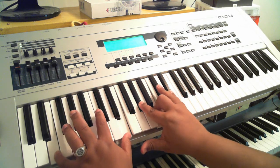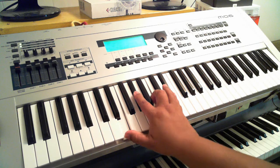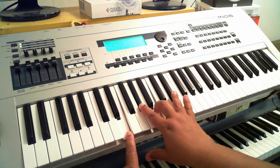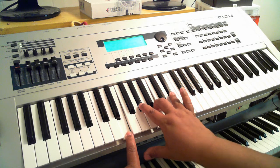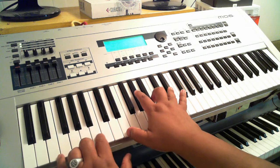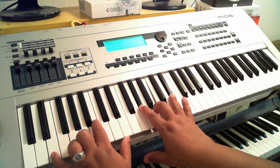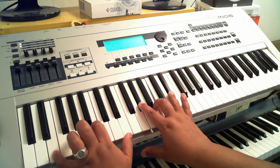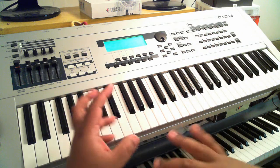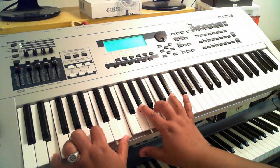Let's go through those chords super quick. Your first chord is going to be an E major 7 chord. On your right hand you have E, G sharp, B, and D sharp. On your left hand you just play the E. Sometimes I play it with four fingers on my right hand, or sometimes I'll just play the G sharp, B, and D sharp, and double up the E's with the bass on my left hand — whatever is more comfortable for your fingers. That's your first chord.